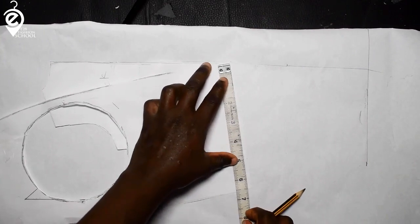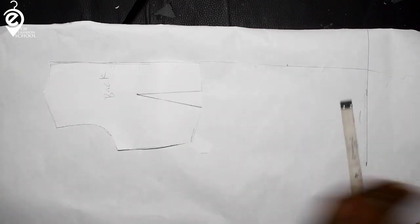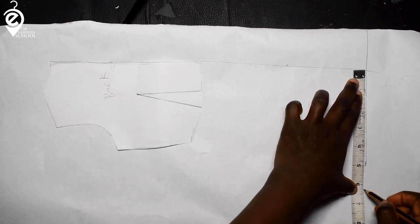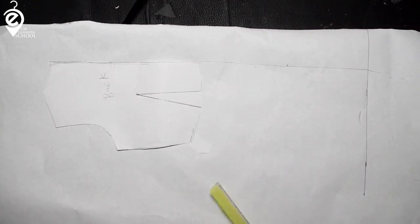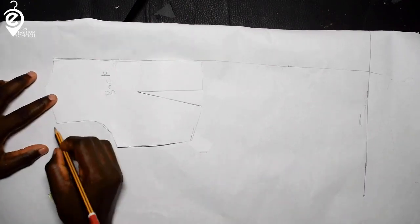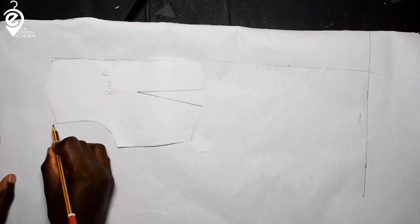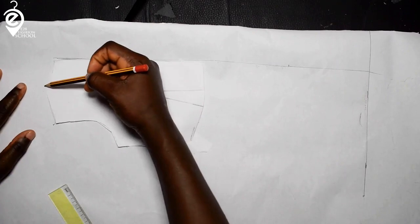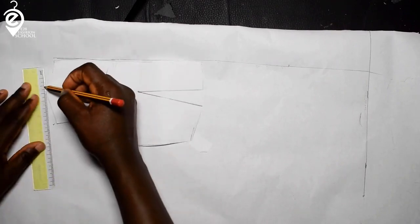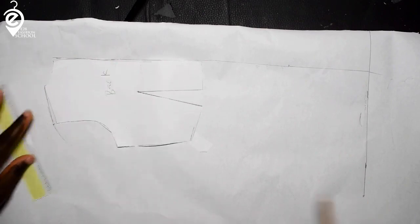Here I'm just trying to retake what I used for the front hem, so 6.5. You know how we got the 6.5, right? So here, the same thing, move up by 2/8. Okay, move up by half inch here, at the shoulder point here, and then you want to connect it. You can connect it with a straight line, and then you curve it to meet this.